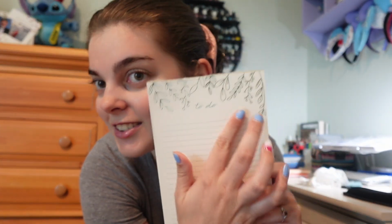Next up are these two to-do lists that I made. I have distributed these to all of my friends and family that wanted them, and I have a couple basically everywhere. I have one on my desk currently, one in my backpack, one in my laptop sleeve. I gave two to my best friend from high school, one to my boyfriend, one to my mom, and one to my old roommate. So I made like 10 of these, but they're really cute. We're going to savor them until they are used up because I am in love with these so much and I use them every single day. So I'm going to obviously be keeping these. I don't know if they'll stay in this drawer or not. It might just depend on how much room I have.